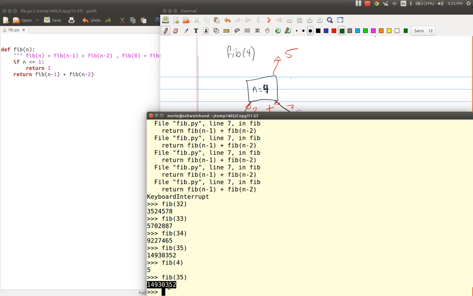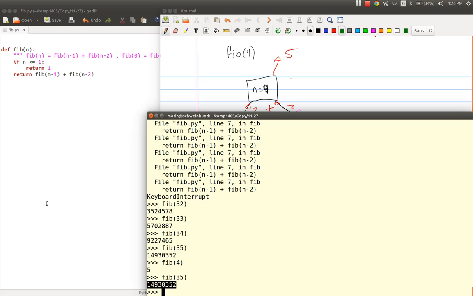How can we do it faster than that? Yeah? Keep track of values you calculated and do it while you're taking? Yeah. So to compute fib of n, it's good enough to know the two values of fib of n minus 1 and fib of n minus 2. So maybe one of the better ways to compute fib of n is just to work in the other direction. Start by computing fib of 0, fib of 1, fib of 2, fib of 3, and so on. Because if we do it that way, then by the time we compute fib of I, we've already computed fib of I minus 1 and fib of I minus 2.